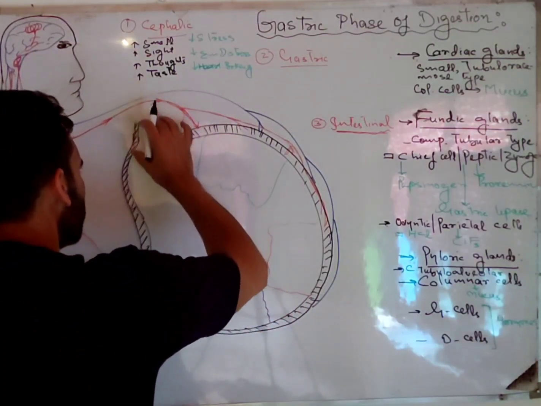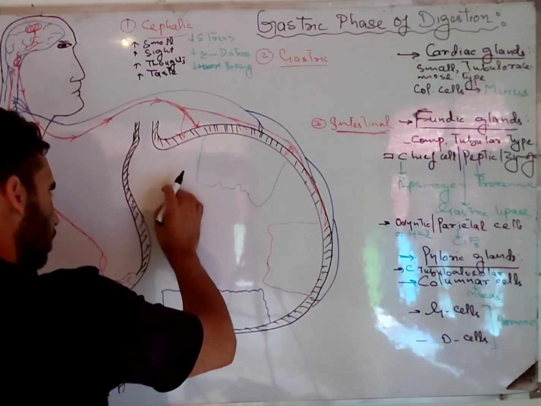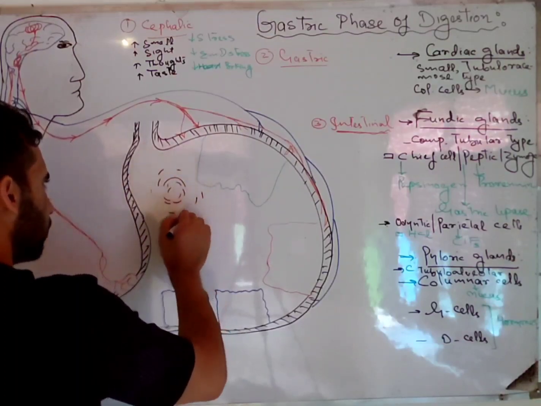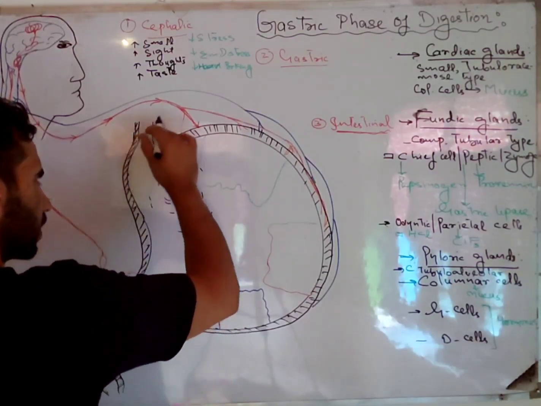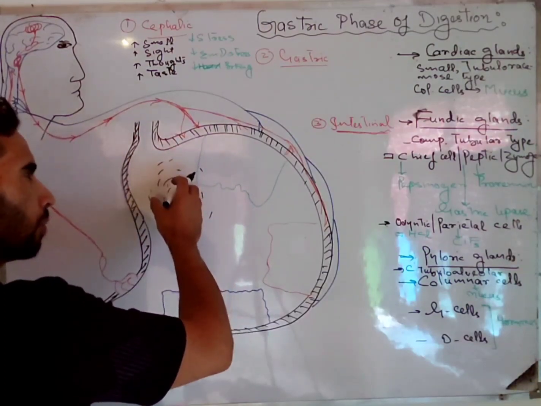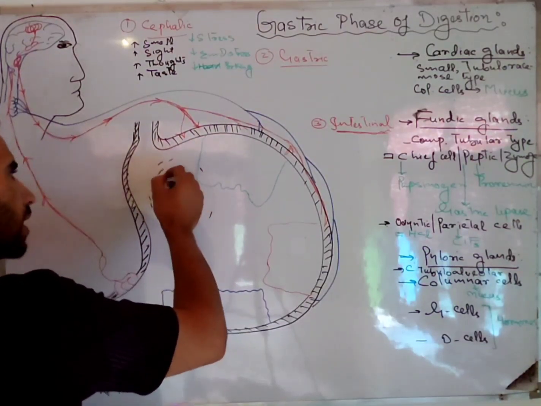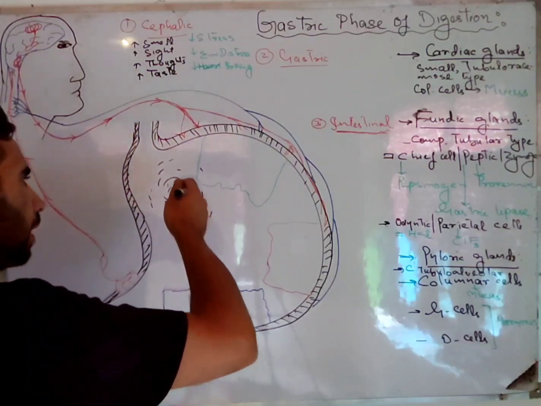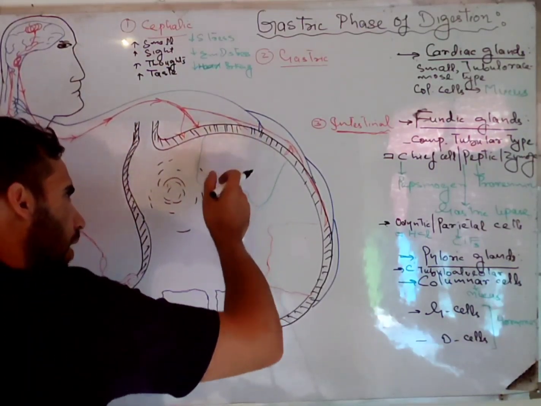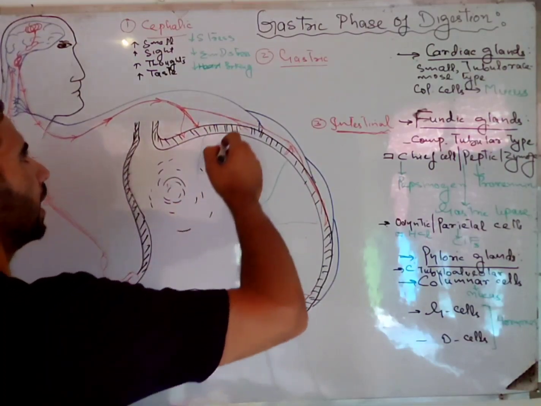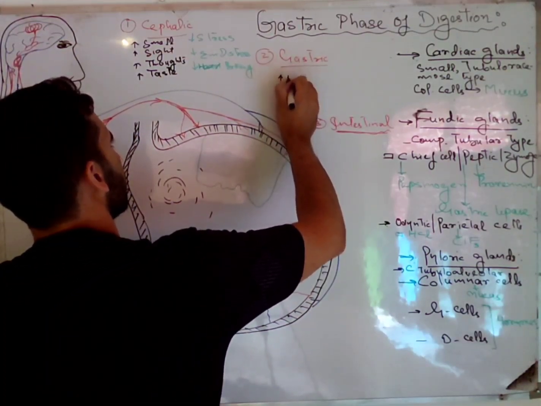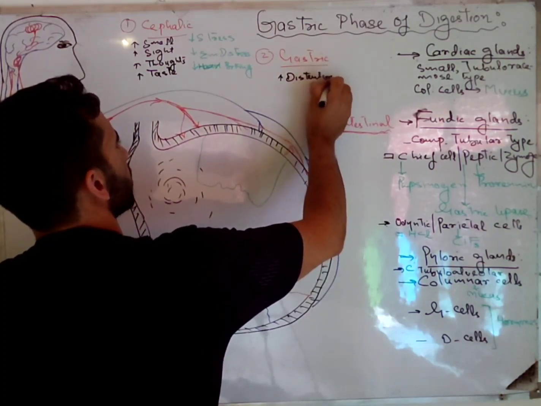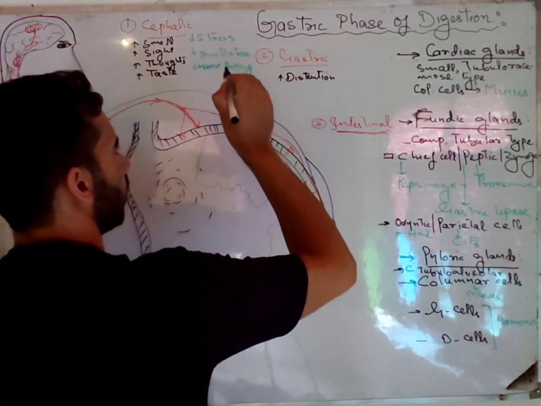In the gastric phase, it is the food which has been just incorporated into the lumen, and then this food gets accumulated as if in the form of concentric circles. The food which has been just incorporated into the stomach will be here, and the food which was incorporated previously will be very close to the wall of the stomach. And as soon as the food reaches and attaches to the wall of the stomach, that may lead to distension of the stomach wall, isn't it?